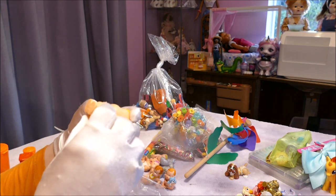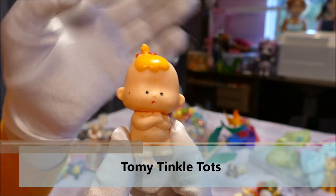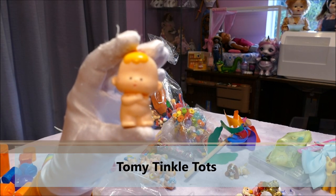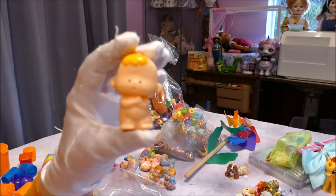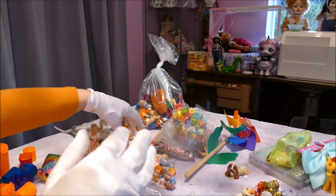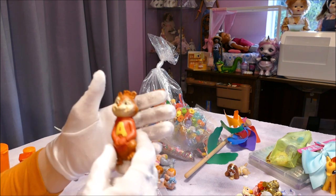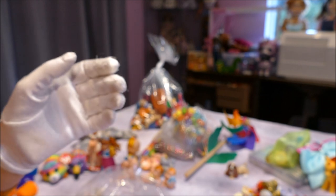Oh, I think this is a Tommy Tinkles. 1993 Tommy Tinkles. So it's a bit dirty, but I'm going to clean this up. I actually managed to find a rare one of these, and oh my goodness, I know that I paid something so tiny for it, and it actually had a huge value on it. I didn't sell it or anything, I put it away in storage, but when you get weird random things like that, there's always somebody who's going to click them.